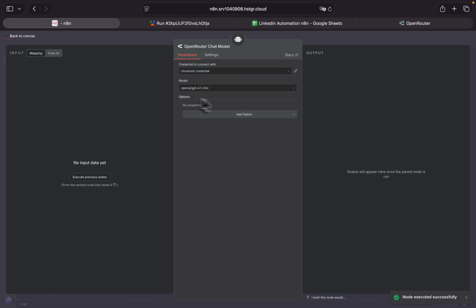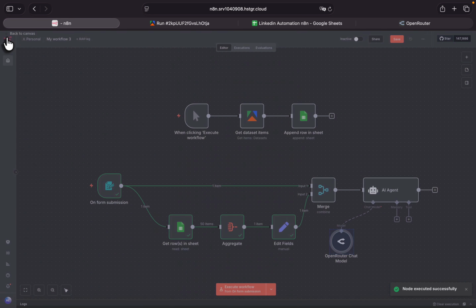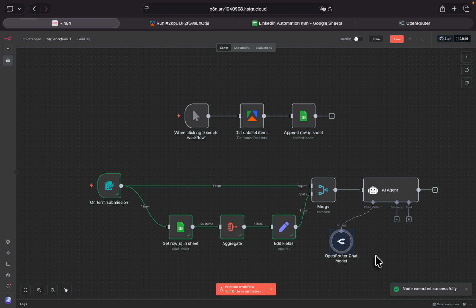My suggestion is using GPT 4.1 mini as the chat model, because this is a very simple process. We don't want to spend so much credit for the API. But we're going to use Claude and Perplexity in these sections. Those usually take more tokens, more credit. But for the chat model, GPT 4.1 is quite cheap, and it does the job very well.